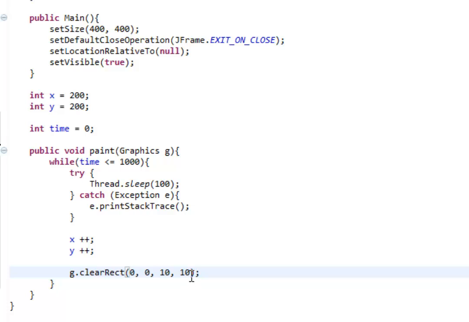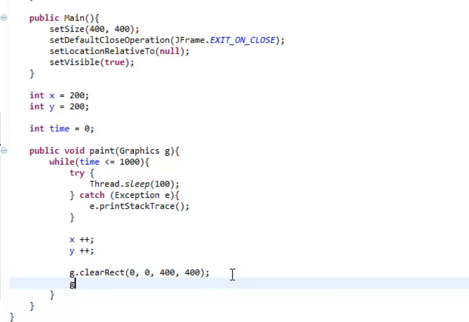And that's okay if it sounds a little confusing, but what we're going to do is instead of 10 and 10, we're going to put 400 by 400. And the reason we're doing that is because we have our GUI set to a default size of 400 by 400, and we want to clear the entire GUI, which is 400 by 400 height and width, by using this command. And if you don't fully understand what I'm saying, that's okay. As I always do, I will explain what happened when we run the program. But pretty much what this means is erase everything.